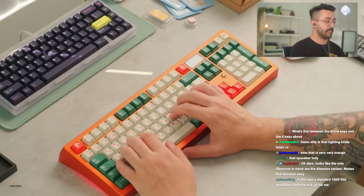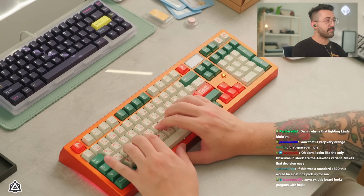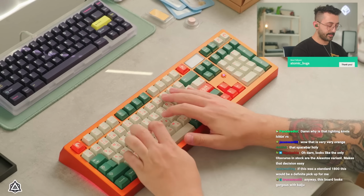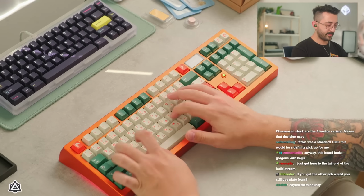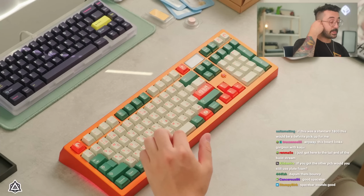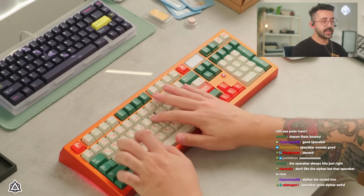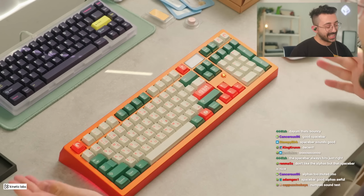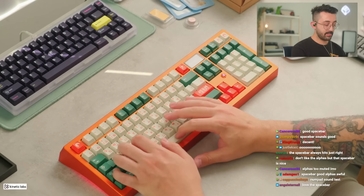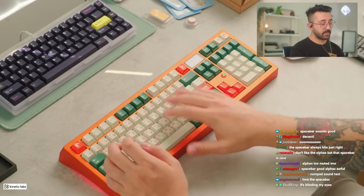God, this doesn't even fit into my frame. Little HJ test. There's a lot of movement and flex. Spacebar is great on this. The alphas are a bit muted. Again, I think if you end up going with the non-flex cut version, you can probably completely avoid that. But I'm sure some people really like the alphas here.